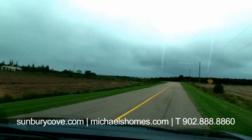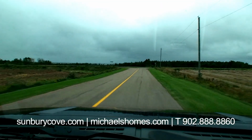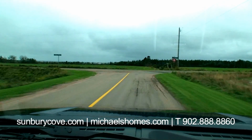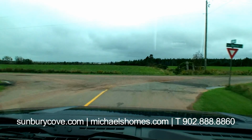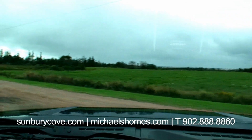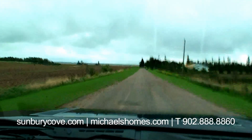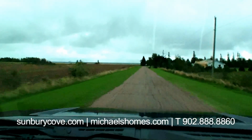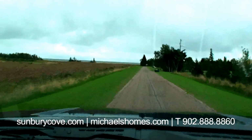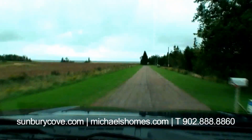Okay, so what this is in front of me is Boutelier Road, which comes off of 116, which comes off of 1. And we're going to turn left here at Birch Point Road. I signal because there's so much traffic out here. I didn't want to get into an accident, people being unclear as to where I'm driving. So the property is actually on the left here. And if I remember correctly, this road turns into a grass pathway. And I don't know if we'll be able to drive down there. We'll probably end up walking.